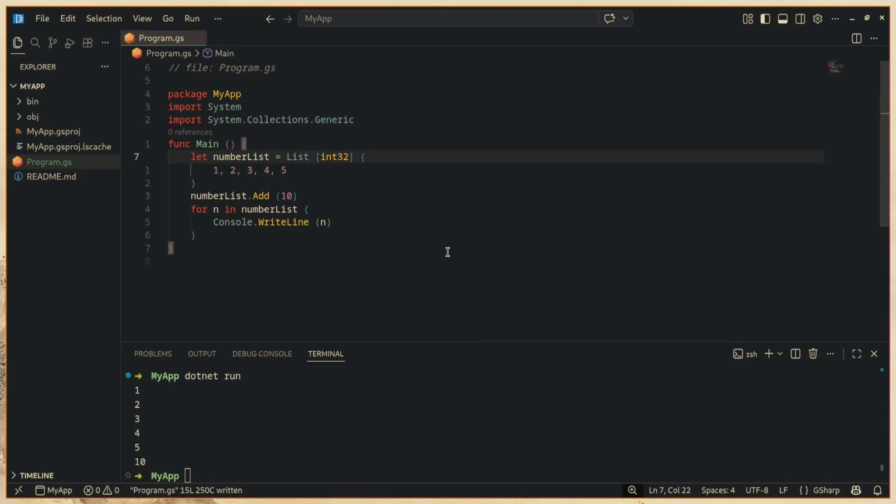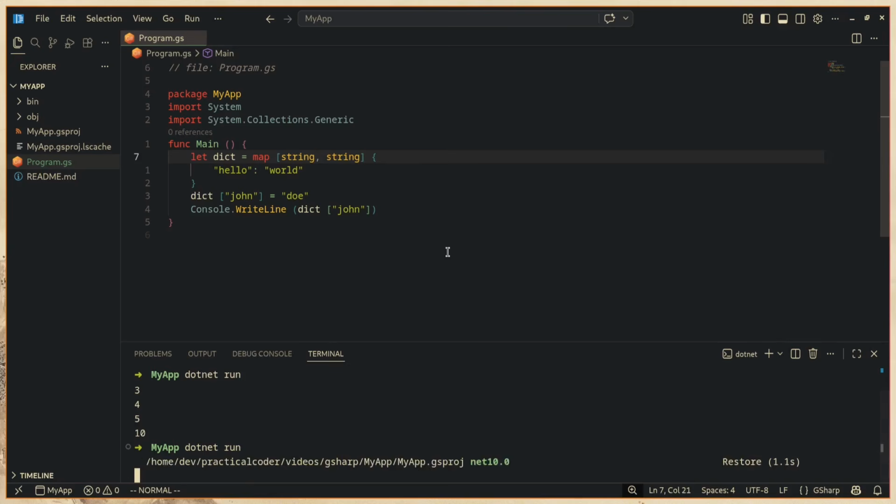And when we deal with generics, in this case, we specify the type parameter within these braces, just kind of like you would do in Golang, but it has a little bit of a different syntax. But yeah, we can see that we have a list of int32, so we can append to that without an issue. Of course, we also have dictionaries or maps. The only difference here in the syntax is that we specify this with a comma instead of writing it outside of the braces. So we can say that this is a string to string mapping. And if we try printing out what the value of Jan is, we get back dough, exactly like we would expect.